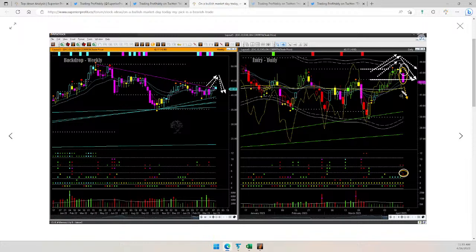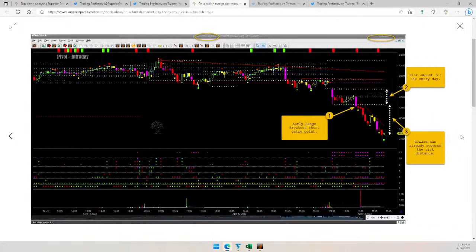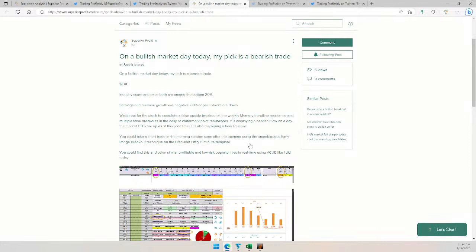This shows that QCS traders are okay to take a trade using real-time charts. But if the setup is not confirmed at the close of the day, we may exit the trade, as I did also with discipline. This was the real-time chart that I used to enter and exit the trade. So that was one bearish trade I shared on Thursday. And on the same day, I shared two bullish ideas.